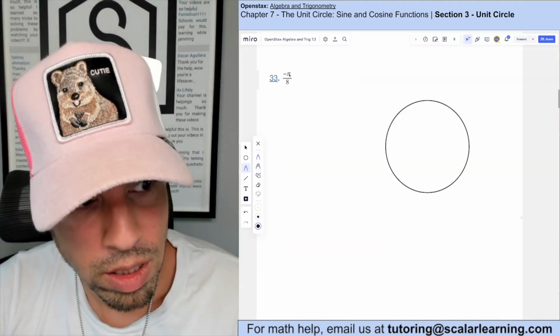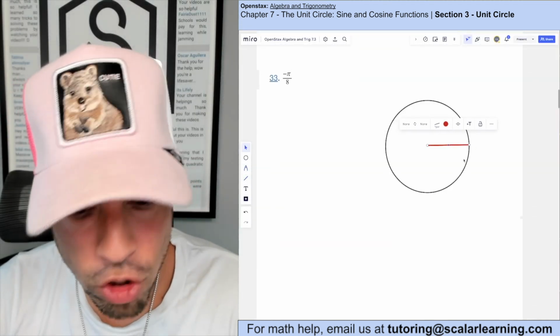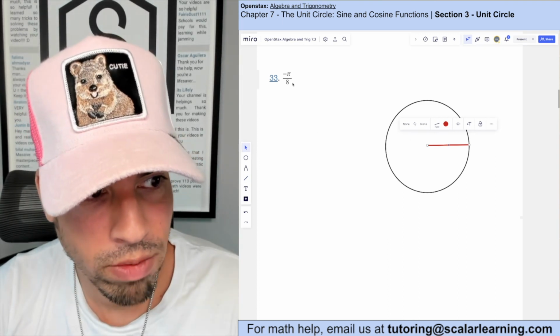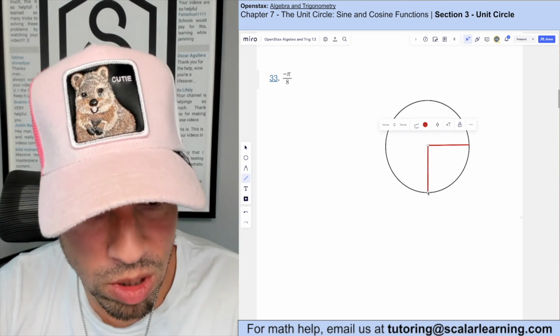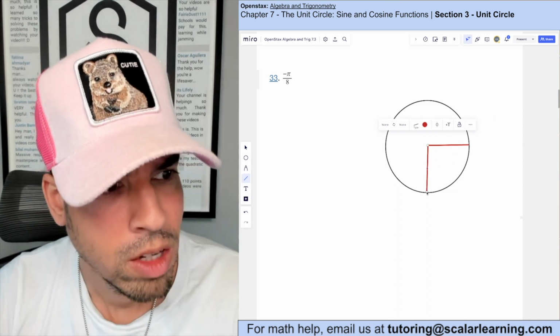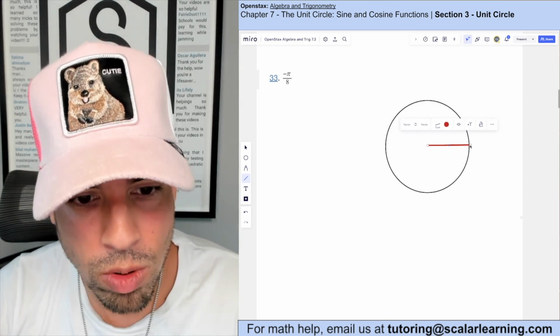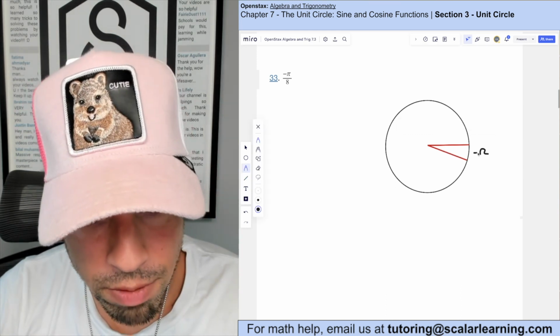Done. Now this one is negative pi eighths, and this is actually already an acute angle. So let's just draw that out because this will become pretty readily apparent in terms of what the reference angle is. So negative pi halves would be down here, right? It's 90 degrees, but it's coming the other way. So this is less than negative pi halves. This is only negative pi eighths. So let's say it's right around here. This is just an approximation. So here's negative pi eighths.